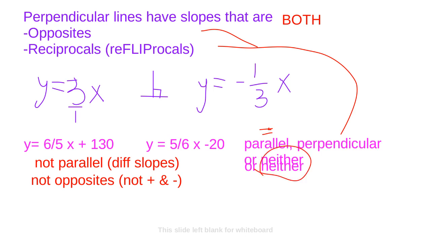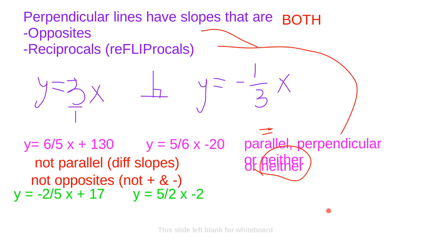Okay, I'm going to give two more things, and I want you to tell me parallel, perpendicular, or neither. I'm going to type in a new one. Let's do another color. I don't know if you can see this one. Tell me if you can see it. So we have y is equal to negative 2/5 x plus 17. And the other one is going to be y equals 5/2 x subtract 2.